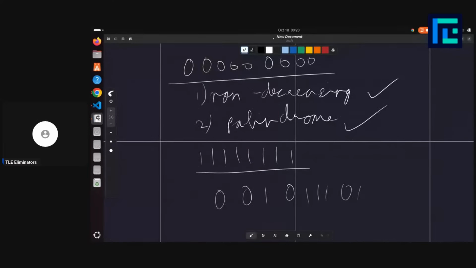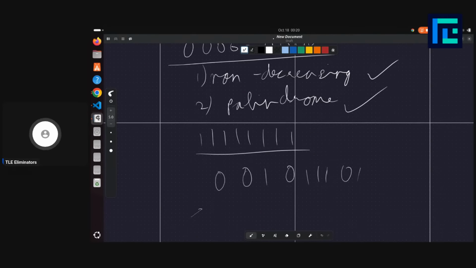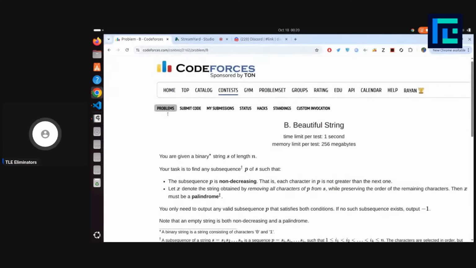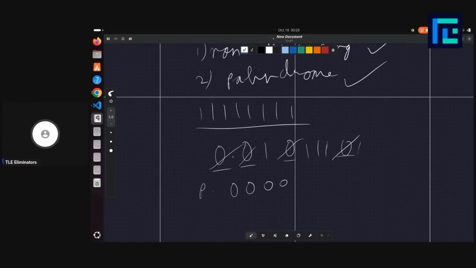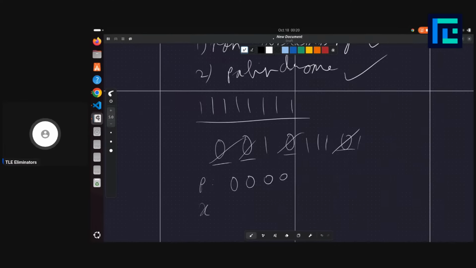So whatever my given binary string is, say 0 0 1 0 1 1 0 1, if I choose the string P as all zeros, all of these zeros which are there, I just choose them in P, and the remaining is called X. So the remaining are only ones.